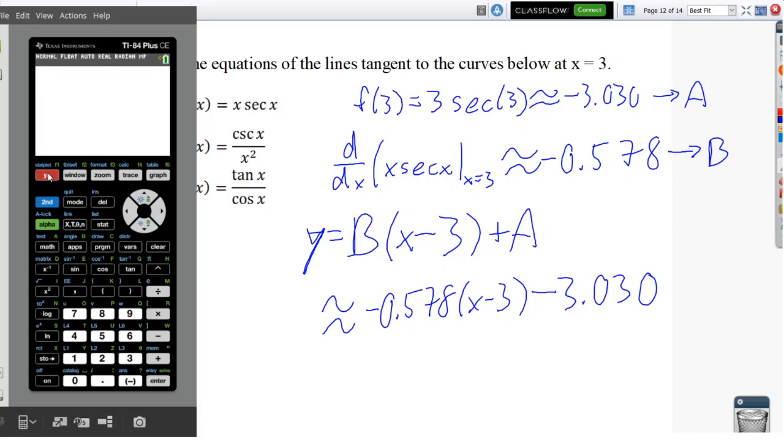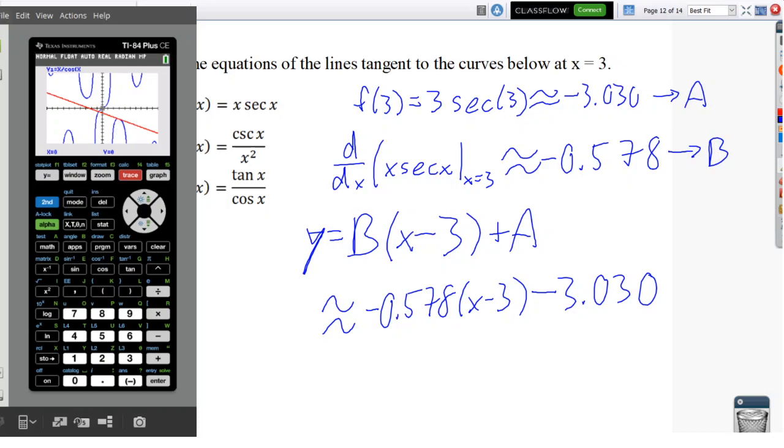Again, whenever I write the equation of a tangent line, I like to check myself. So I'm going to write this in as alpha b times the quantity of x minus 3 plus alpha a. And then I check myself. Does it look like I have a tangent line at x equals 3? Man, this is going to take a while to graph. Oh, not too long. The next part's just a line. Is it going to do it? Oh, look at that. Isn't that beautiful? Right at the point of tangency. It looks like I have a tangent line right there.